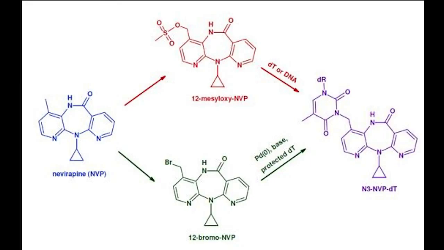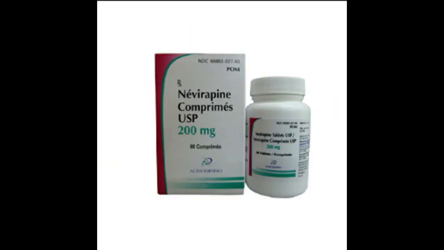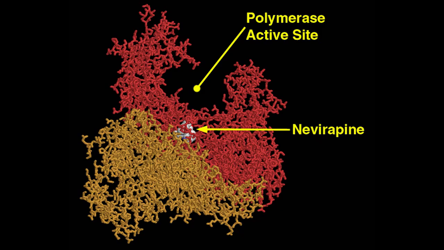The other type of drug binds on the backside of the enzyme and changes the shape of the active site, blocking its action. The drug nevirapine, shown here in white from PDB entry, is an example of this type of drug. Notice how it is located just under the floor of the active site, below the big groove that binds to DNA and RNA.